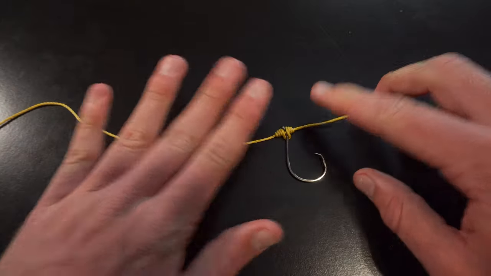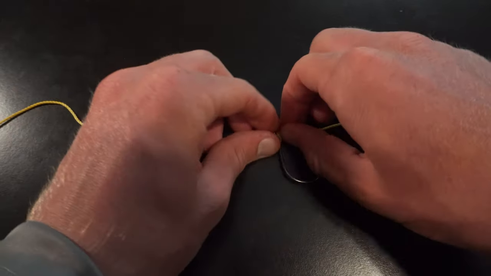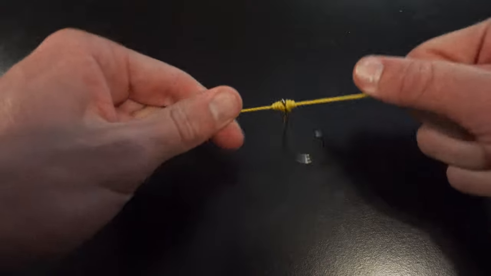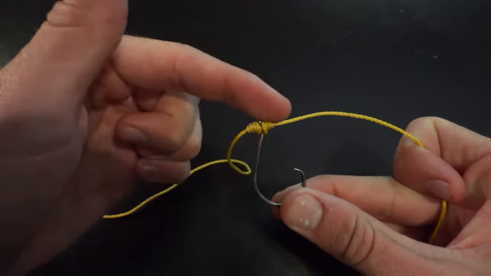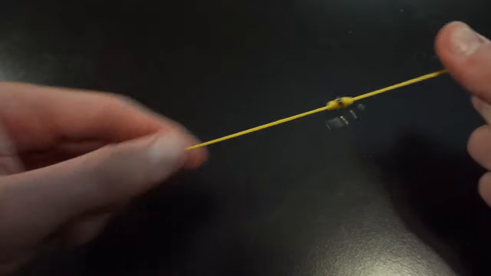Then you're just going to take your two and you're going to pull them together. You can put a little saliva before you do this just to make sure it doesn't heat up not too much. But when you're done pulling it, to know you did it right you should see some kind of stacks of line on each side. And that's it.